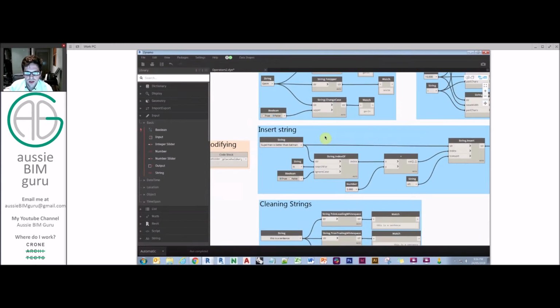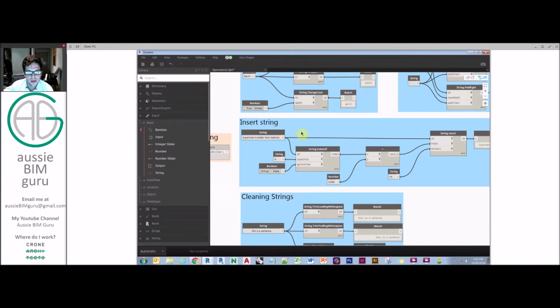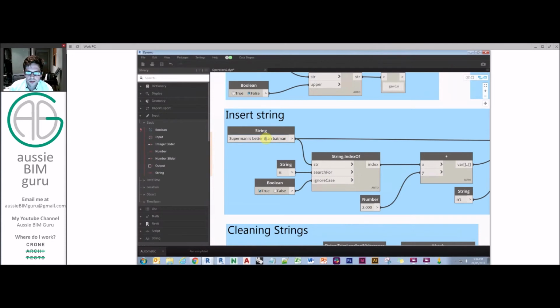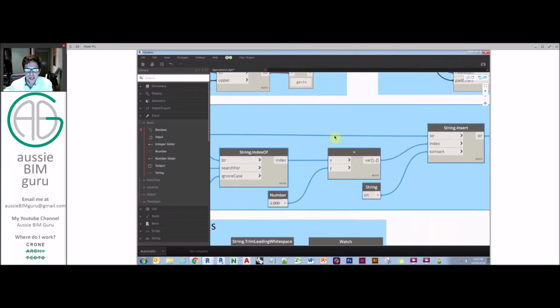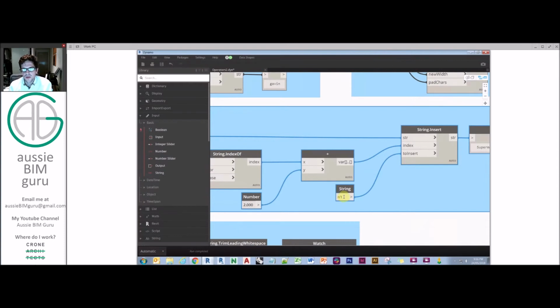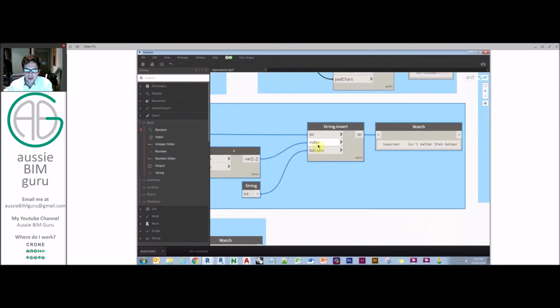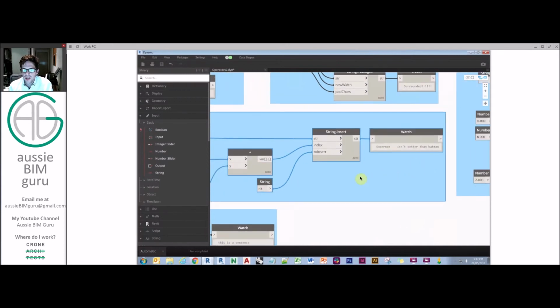Our next function is insert. So this one I've decided to mix two functions just to show you an example. I've got a sentence saying Superman is better than Batman, but I want to say that he's not. So instead of just saying the index, because I know that it happens to be that way, I'm going to make it so that it always finds the index of where "is" is. So I can add characters here, and it should still find where this happens. And then taking that index and going two forward to be on the back of the word, I'm going to add n apostrophe t. And then you can see I'm feeding that index into the insert. Basically I'm inserting those letters after that index, which forms that sentence regardless of what I say. So that's how to sort of mix string functions as well.